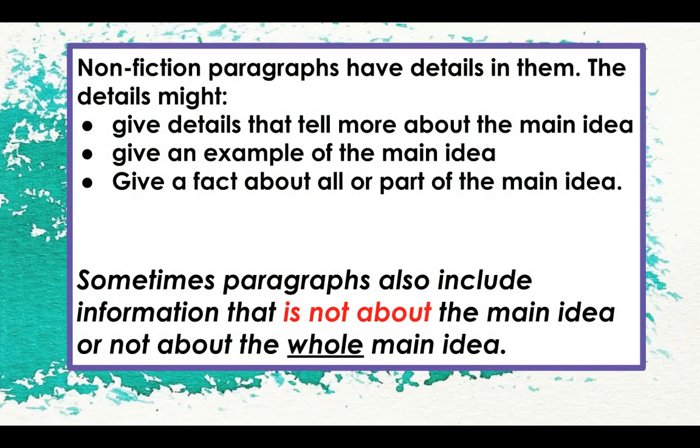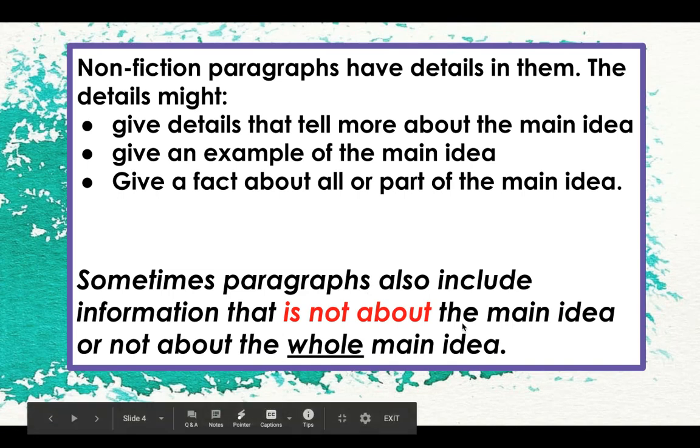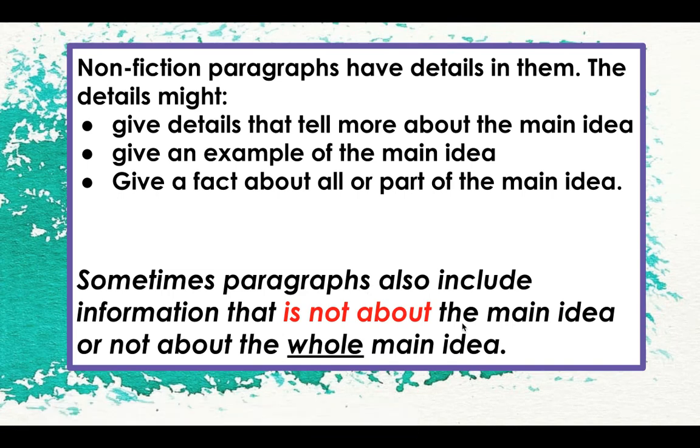Nonfiction paragraphs are all made up of details, and those details do some different things. Details might tell us more about the main idea, so they might just give us information. They might give an example that shows the main idea. They might give a fact about all or part of the main idea. So not every sentence in a paragraph supports the whole main idea. Sometimes they might just be telling us about part of the main idea. And sometimes paragraphs include information that isn't about the main idea at all, or it's not about the whole main idea. So we're going to really dig into those details today.